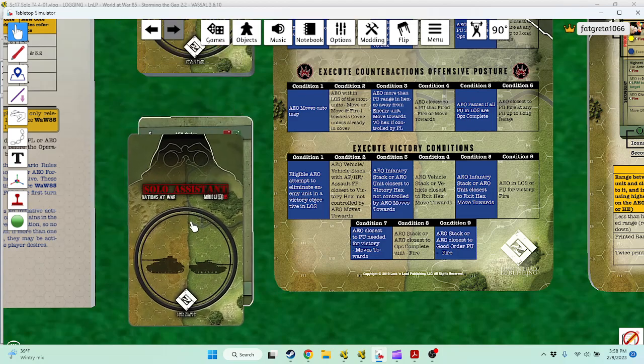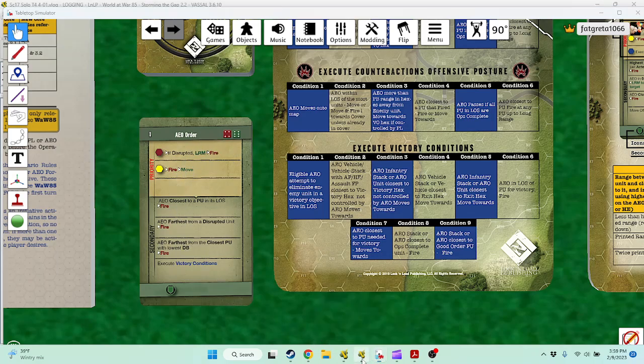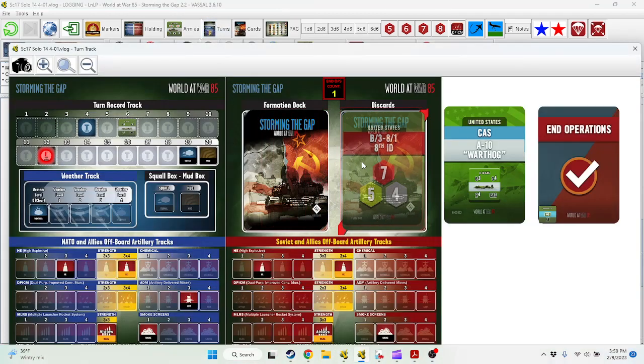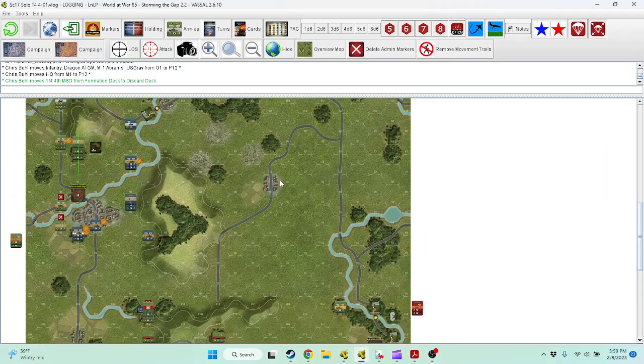Gosh, I didn't draw a new card. Let's see if everything I just did is what I was supposed to do. Yeah, basically the same. But again, nothing about indirect fire. So the mortar's just kind of sitting there, waiting. All right, let's see what the next formation to activate is going to be. And it is the now somewhat brutalized East German tank formation. And so I am going to hold off on executing their formation impulse.